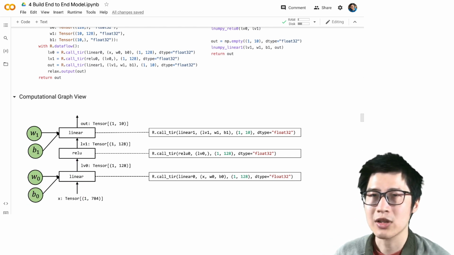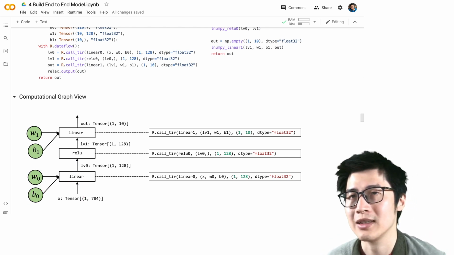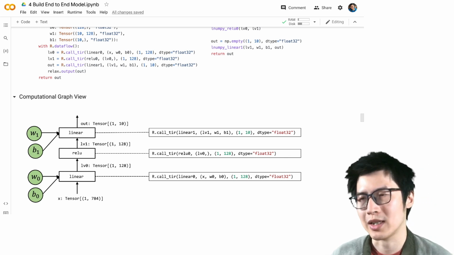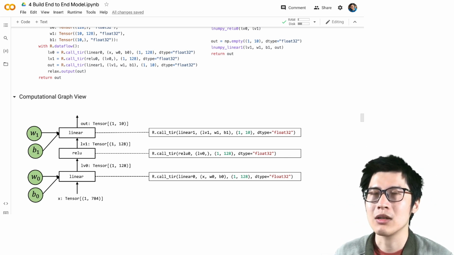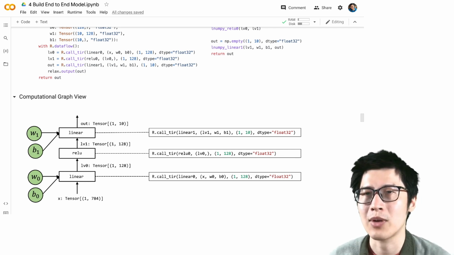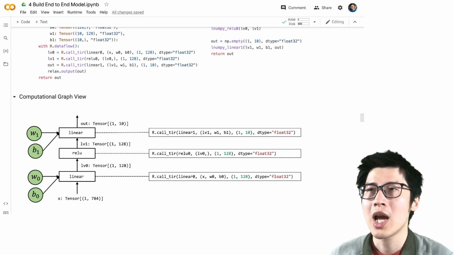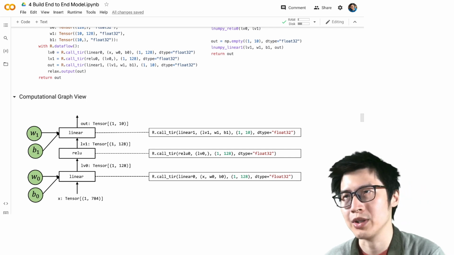So the edges of the computational graph really specify the dependencies and how data flows from one operation onto another. As a result, in computer architecture and compilers, this graph is also normally called a data flow graph, because it shows how data flows from one operation to another.